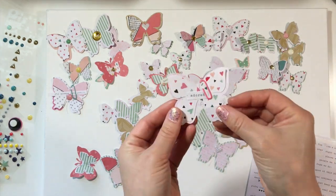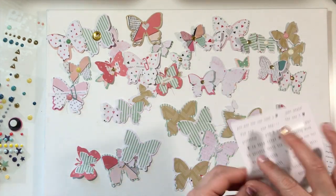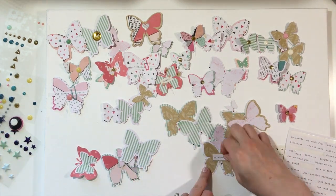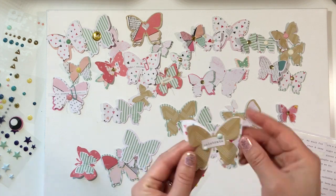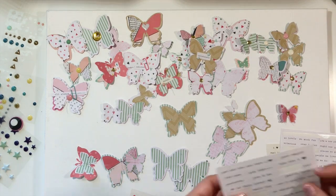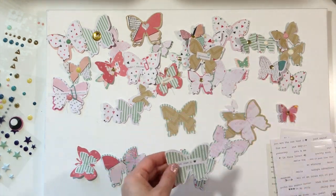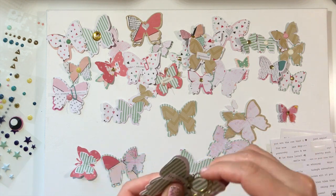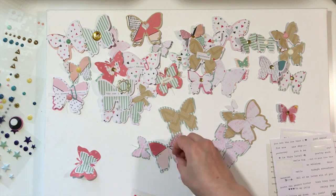If you just add little extra touches it makes a huge difference. I really found that it made a huge difference, and I wasn't sure what else I wanted to do to these because they are so simple. I wanted to do something a little out of the box so that you guys could get some inspiration.